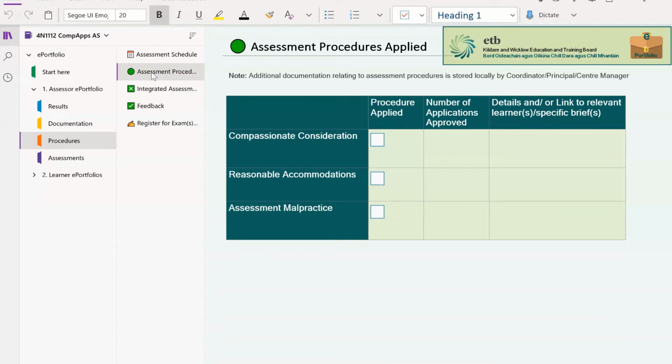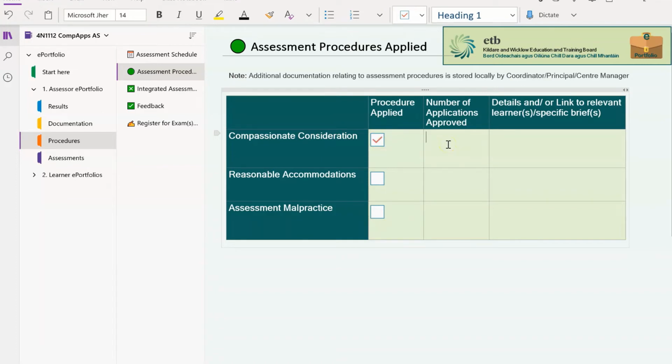So in here, you would fill them in based on how many learners applied for compassionate consideration, reasonable accommodations, or assessment malpractice. And again, you'd probably fill this in as it happens, as it occurs, but I'm just going to show you what that would look like. So for example, compassionate consideration, 2 students applied for extensions.